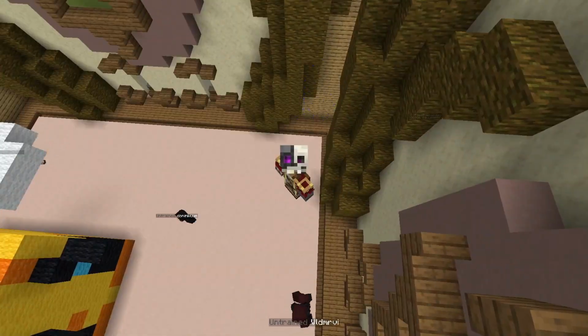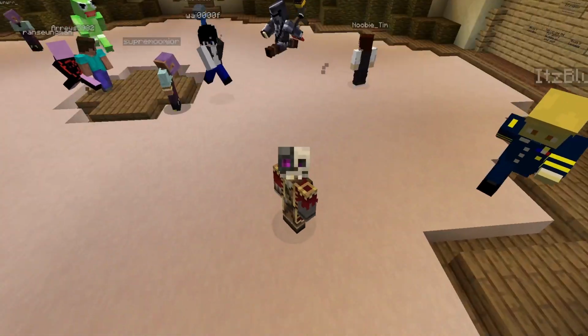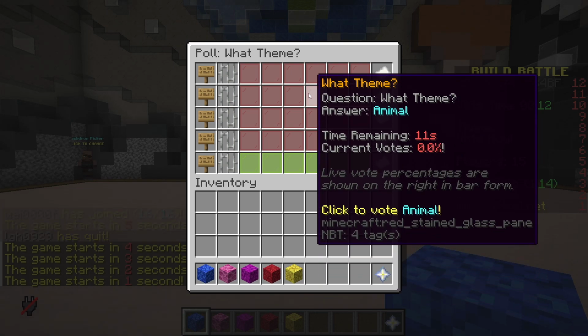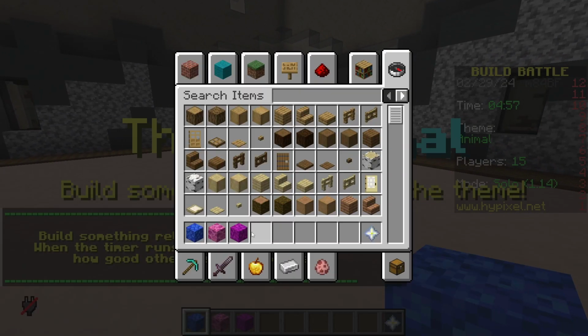I think the face definitely could have been better. And you know what? Normally I would end after 5 rounds. But given some of the topics and how uninventive they were, I think we're going to do one more. So race car, painting, fairy, animal, or castle. I am going to vote for animal. Animal is the most creative topic you can get here. What animal would people build?